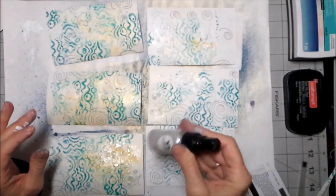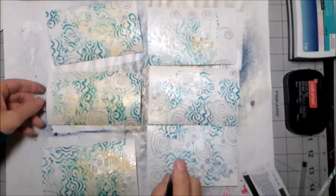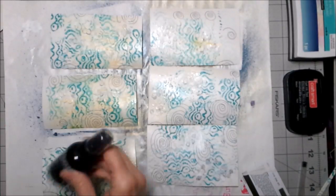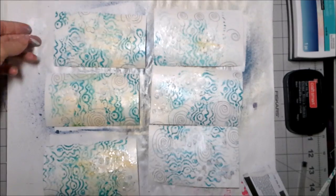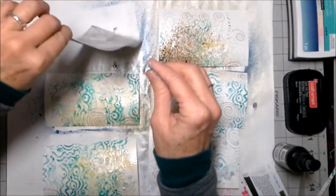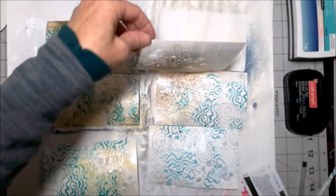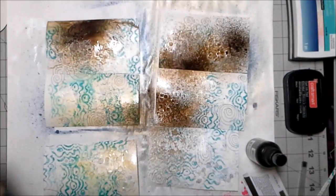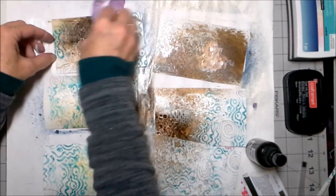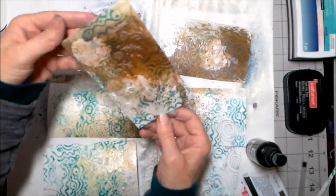So I switched to another bottle, and this time just a silvery glimmer mist, which was really pretty. And I'm liking it. And then I pick up some Tattered Angels. This is like a coffee color, and okay, so, you know, did I ruin it? Can I save it? This is all part of art. This is part of the experiment. I'm not quite getting the results that I want, but I am undaunted, and I'm going to see what I can do to kind of salvage this piece.